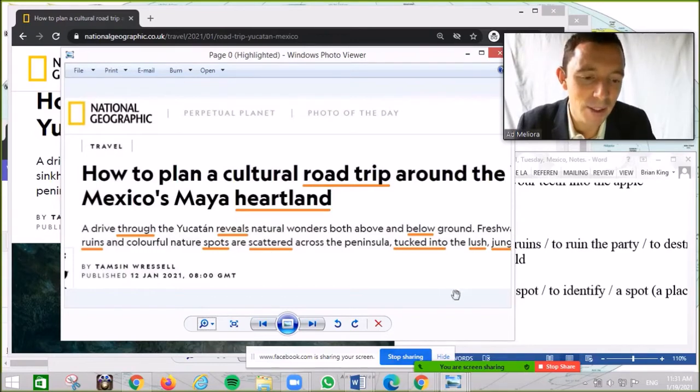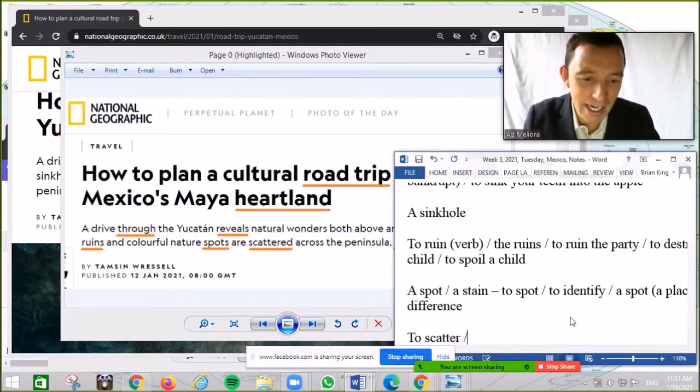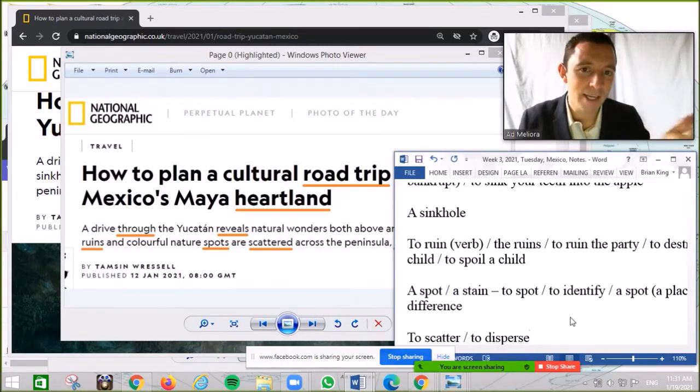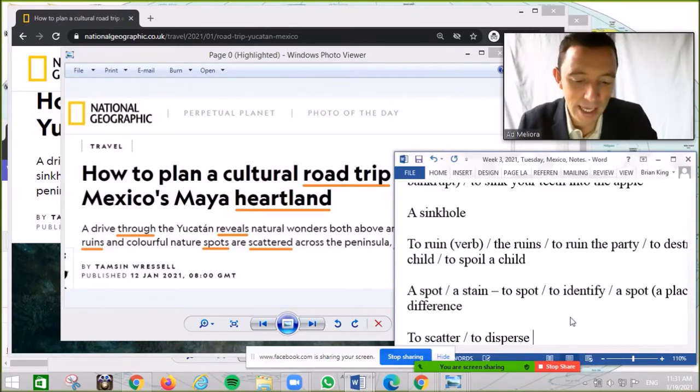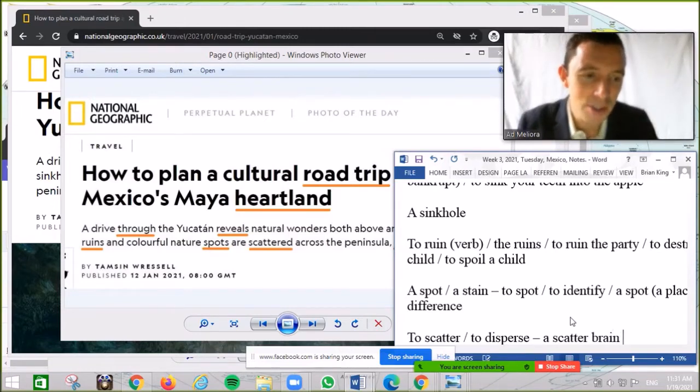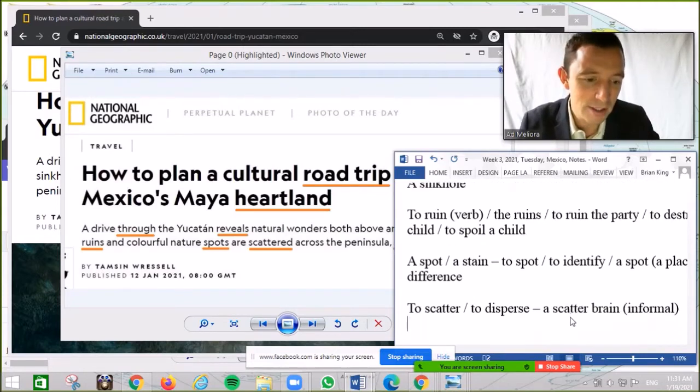Scatter is very advanced vocabulary as well. So the verb is to scatter, and in Espanol it's como dispersar, and in English it's possible as well to disperse. And imagine a lot of people together, and there's a problem, and everybody escapes, everybody runs, everybody scatters, okay? Everybody disperses. And as well with food, if you have food, you can scatter the food on, or the salt, for example, that's possible. There's an insult or a funny expression, you can say a scatterbrain is a person who's disorganized, who always forgets, and that's possible in an informal situation, a scatterbrain, okay? So it is a common word and it is important, scatter.